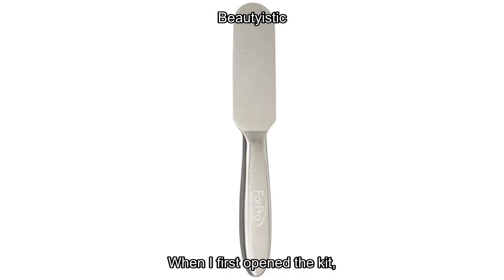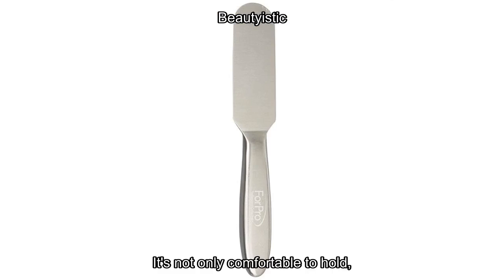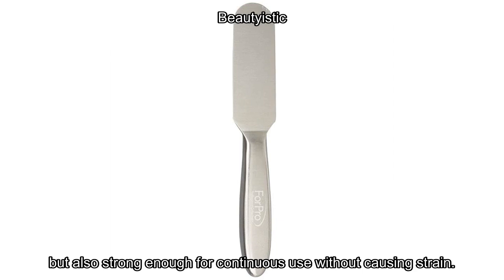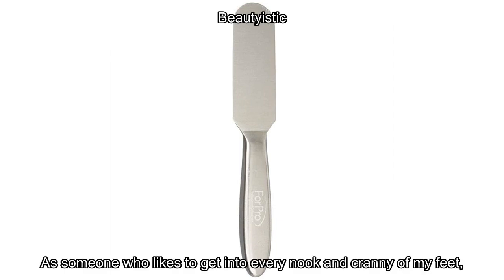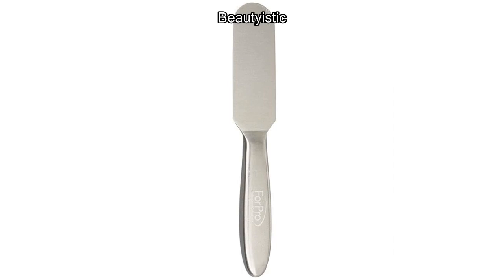When I first opened the kit, the first thing that stood out was the ergonomic handle. It's not only comfortable to hold, but also strong enough for continuous use without causing strain. As someone who likes to get into every nook and cranny of my feet, I can tell you this handle made the process so much smoother.